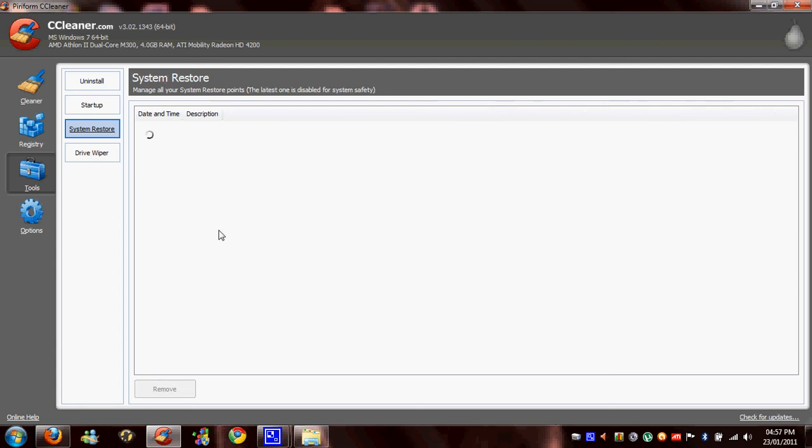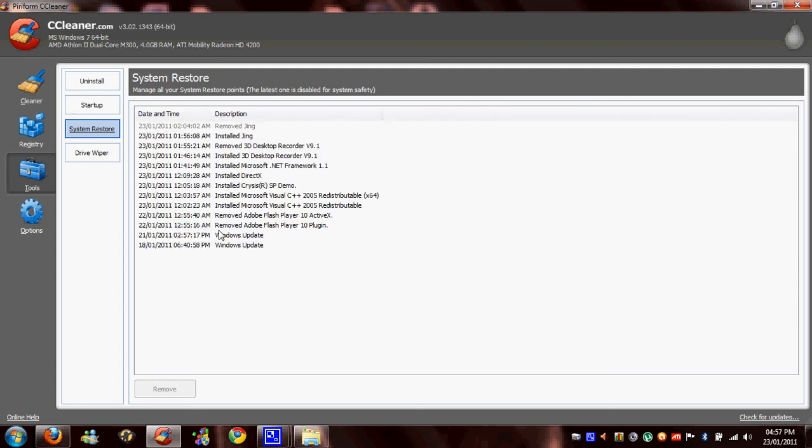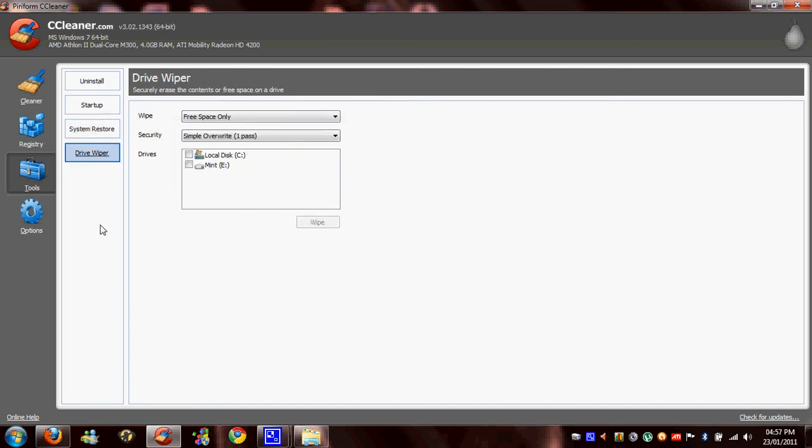System restore. You can basically see how many restore points you've got here. As you can see, I've got a fair few. You've got drive wiper, which is just simple enough to do. You can click on that and you can tell it exactly what to do.